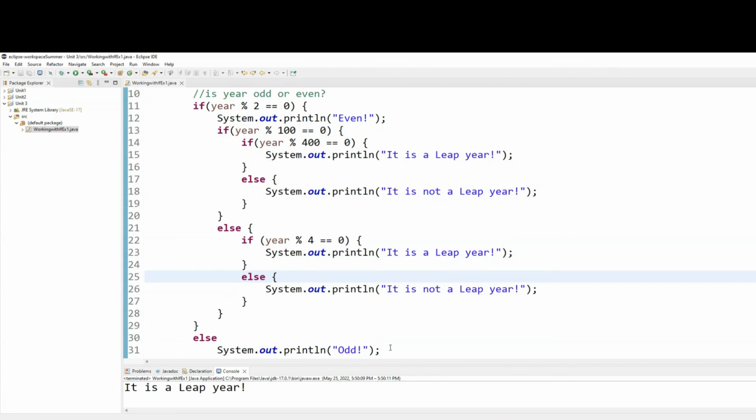So in this one short, brief example, we learn about many things. We learn about if condition. We learn about if else. We learn about nested if. We learn about checking the condition inside an if condition using arithmetic operators. So we have lots of things that we learn here. And we went into the 3 levels of if conditions: even, century year, and leap year. Even, non-century year, leap year.